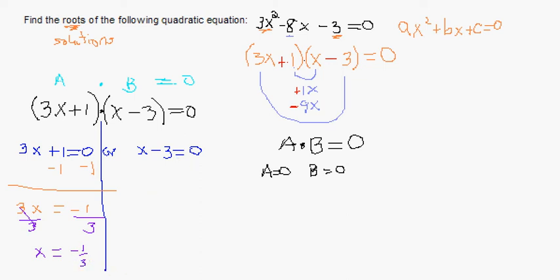Now if I'm solving this side here, that changes the game a little, because to solve this, all we're doing is adding 3 on both sides, and because 3 minus 3 is 0, we get x equals 3 plus 0, which is just 3. So the final answer for this problem will be x equals 3, and also x equals negative 1/3. So both numbers are solutions or roots for the quadratic equation, meaning that when you substitute them back into this quadratic equation, at the end the answer will equal 0.